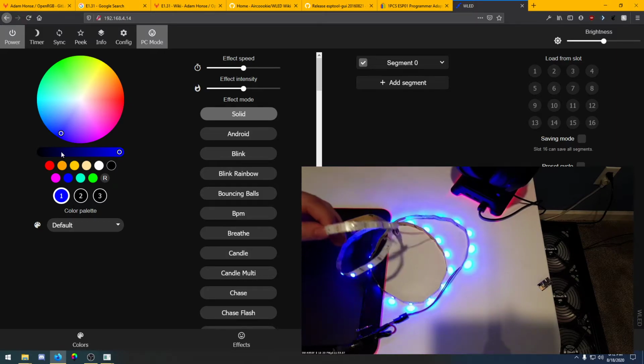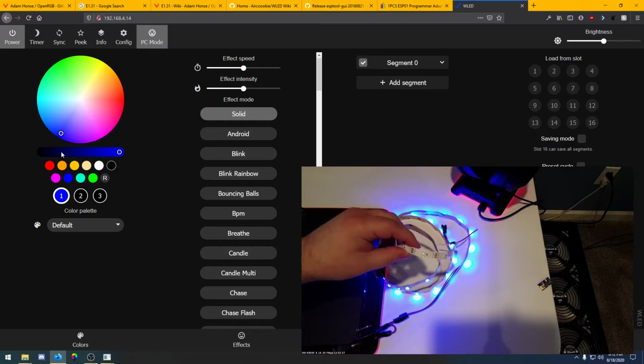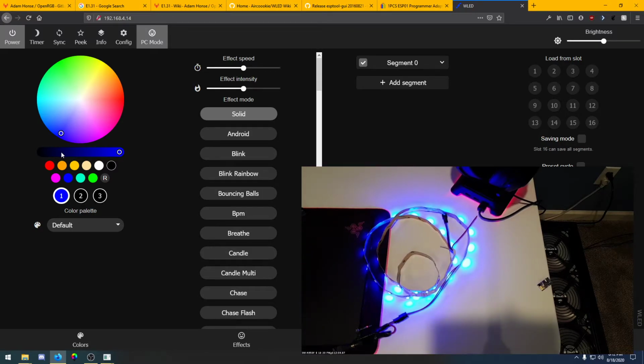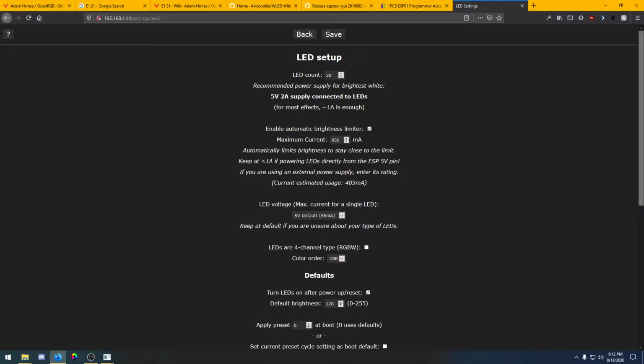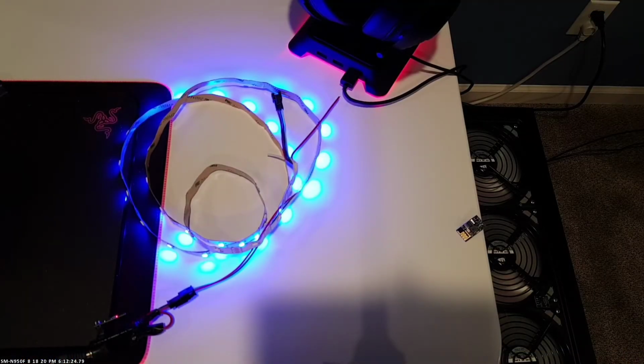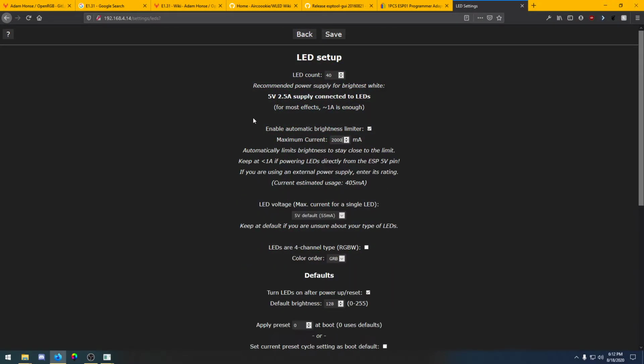And actually what we can see is some of the lights aren't lighting up, so we haven't fully configured the lights. So we need to go into config and then do LED preferences. So I actually have 40 instead of 30, so put in 40. We can put the maximum current in, so I'm using a 2-amp tablet charger. And actually I did that, I'm using my number pad for switching scenes, so that's why that happened.